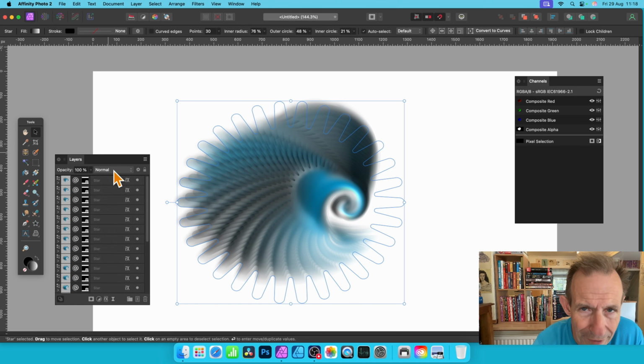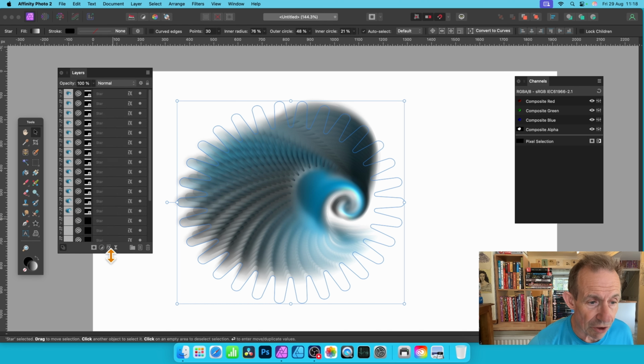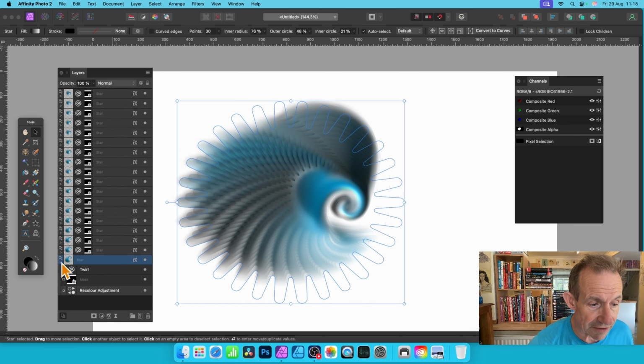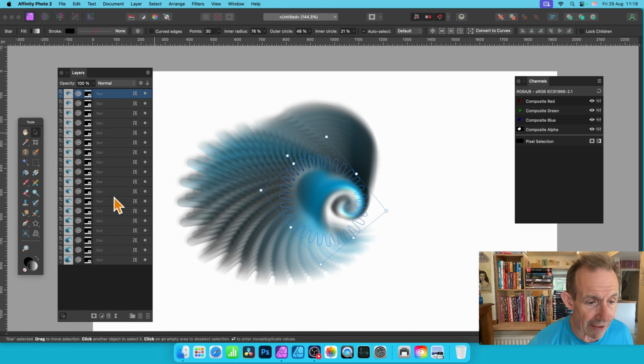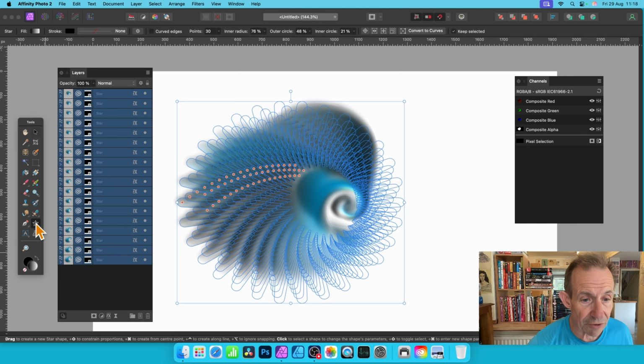Now, the more you add, of course, it's going to be slightly slower to process them all. But you'll see, if you go up here, you've got all these layers, and you can select all of them. So all are selected. Go to the star tool, and then you can see you've got these points. Well, it's actually fiddly, I think, to change there, but you can just change it here.